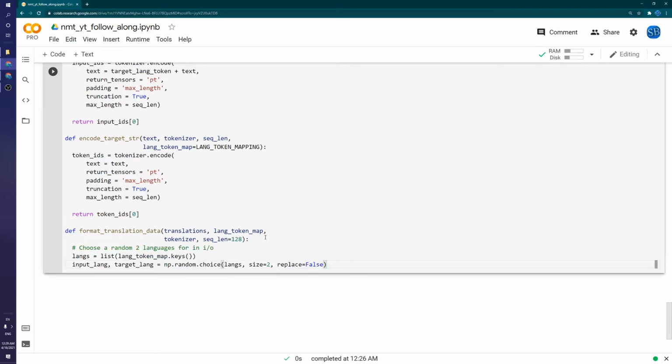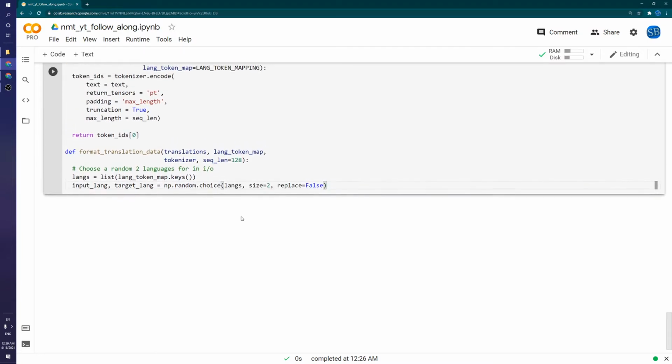I'll slow down again when we get to the real meaty parts. We just make a list of the possible languages and do a random choice of 2 languages without replacement, so we don't do the same language to the same language. That will give us 2 languages, an input language and a target language. So this might be English and Chinese or something like that.